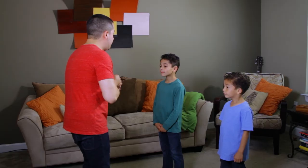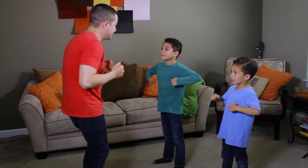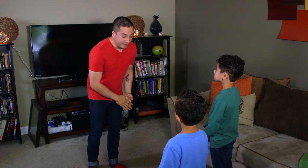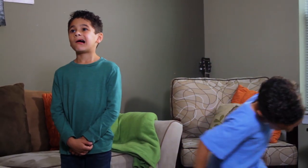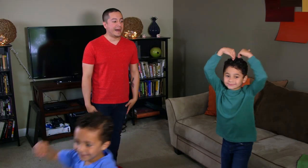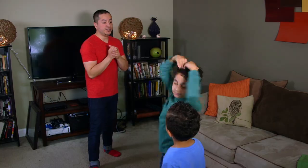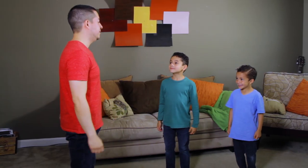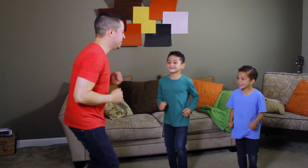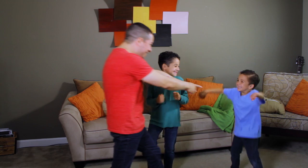When kids learn to listen carefully to each command and decide whether to follow, they're demonstrating self-regulation, which will help them do well in school. Simon Says, flap your arms like a chicken. Simon Says, stand on one foot. Simon Says, make a funny face. Simon Says, twirl like a ballerina. Now bow. Simon Says, touch your ears. Touch your nose. Simon Says, quietly run in place. Simon Says, stop. Simon Says, run again. Let's take a little break. I got you again.